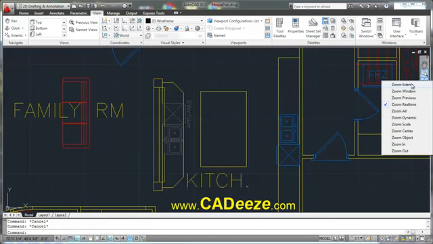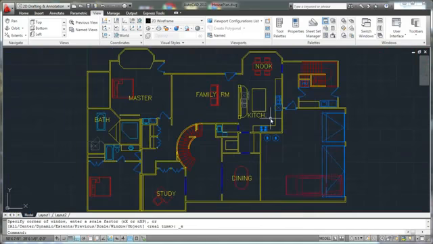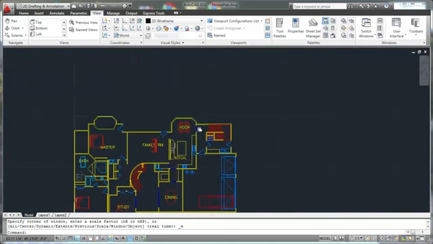Zoom extents. What zoom extents does is it'll zoom to the extents of all of the items on your drawing that you've drawn. So now if I click on zoom extents right here, that's going to zoom out and bring into view everything in my drawing, anything that I've drawn. Now my drawing right now goes to the extents of just the walls here on this house that I've opened up. If I were to draw something out here, now the extents of my drawing go all the way out here, don't they?